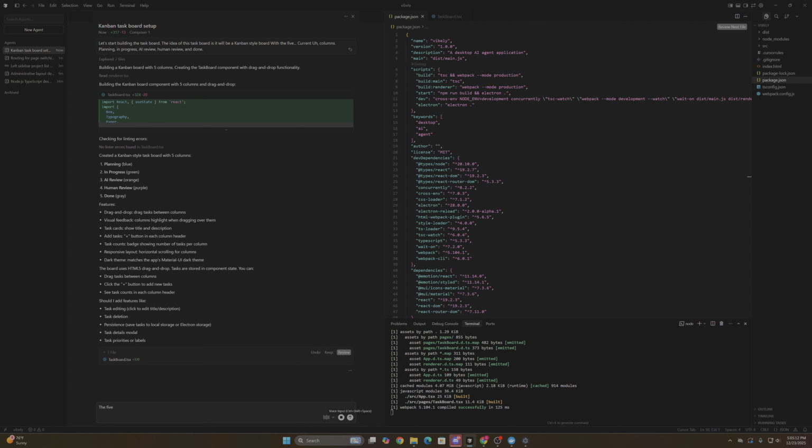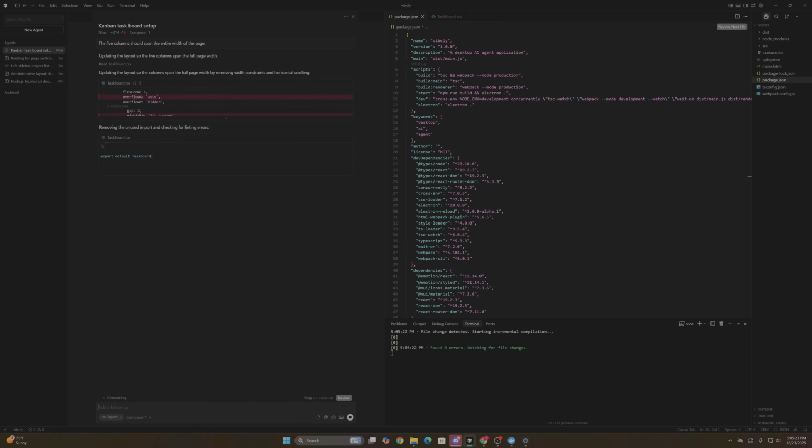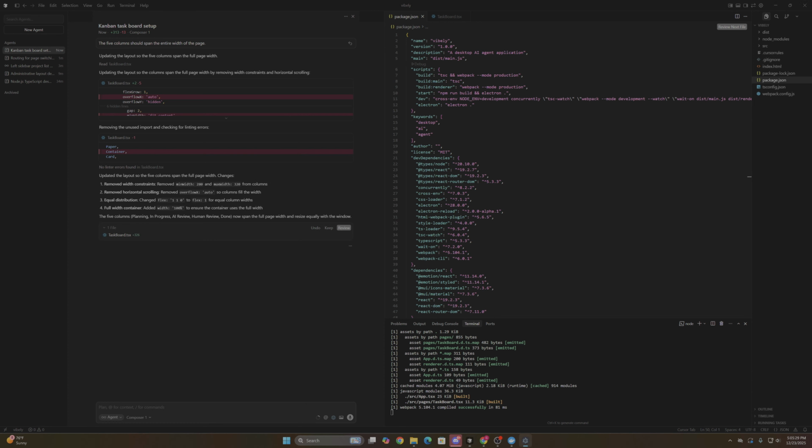The 5 columns should span the entire width of the page. Remove the Add Task button on anything other than planning.